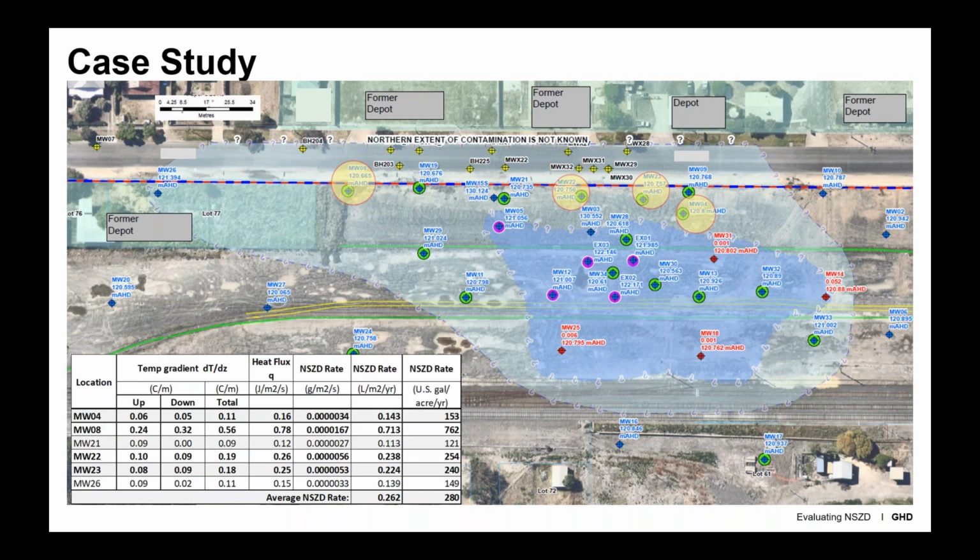So we're continuing to do that at these sites, and just trying to see if we can make sense out of the data, and making sure that the data makes sense, and that we have good data when we're coming up with these numbers.